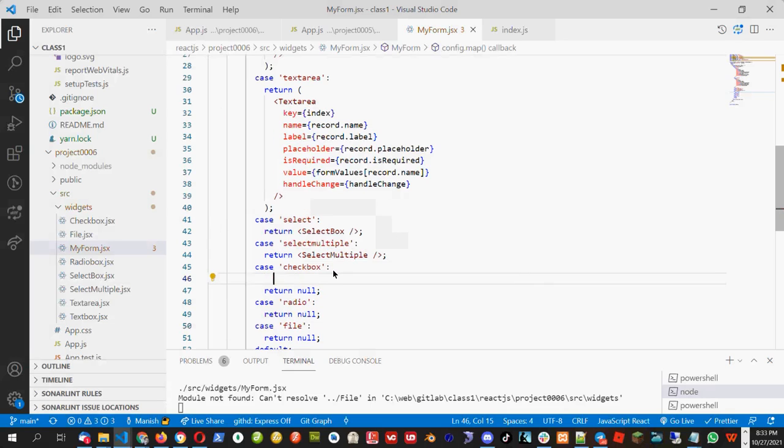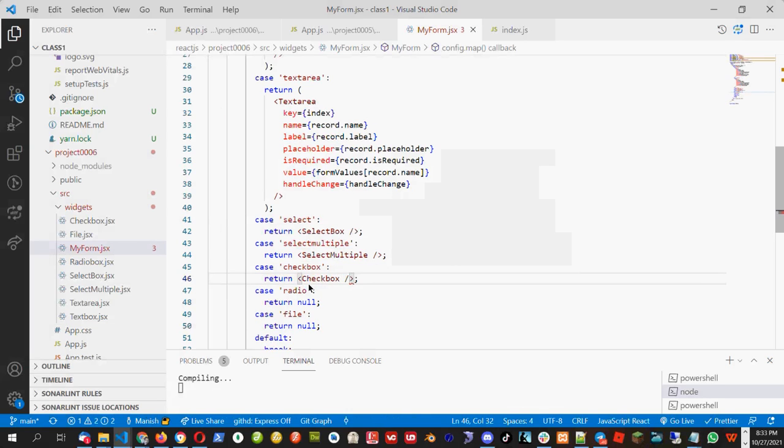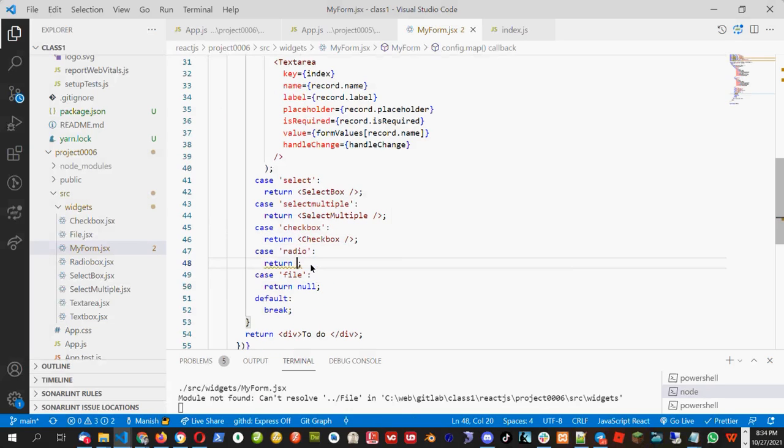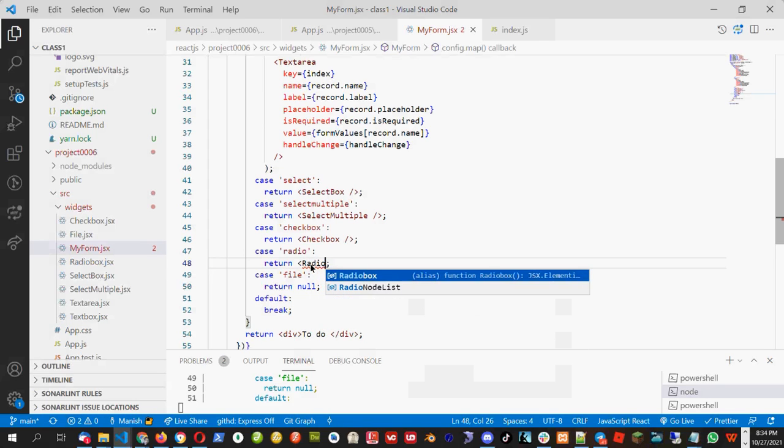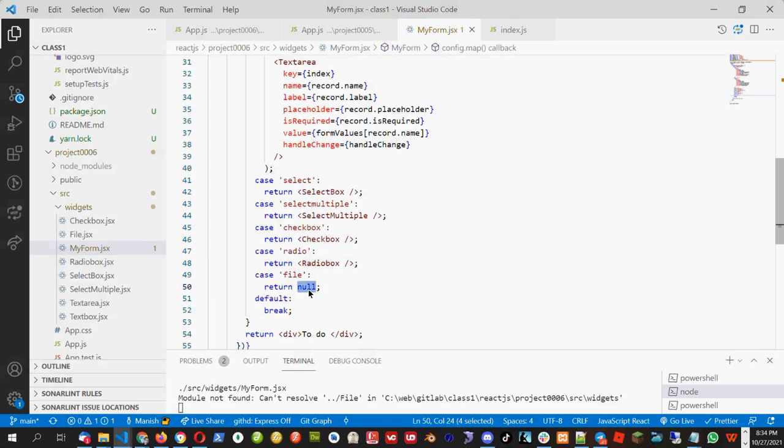Here I will call return checkbox. Then here I will call radio button, radio box. And here I will call file box.